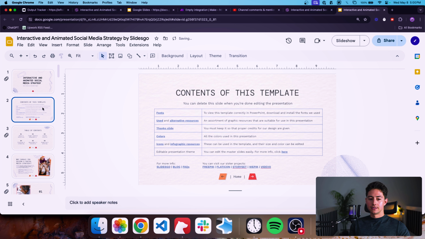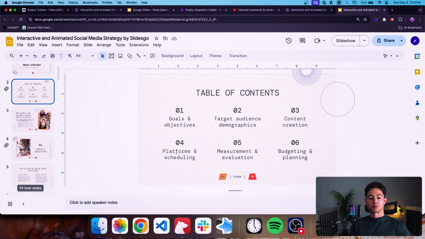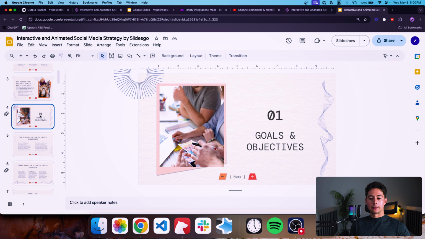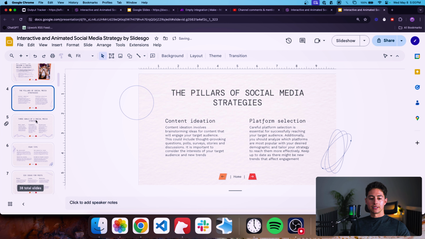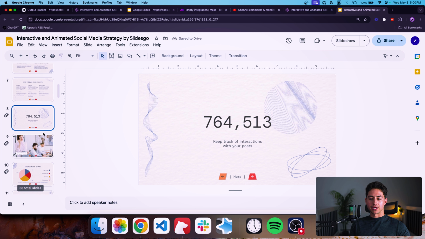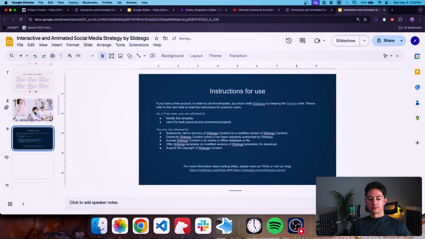That's nice. This is just an instructional guide on how to use the template, so I'll delete that. This is a table of contents. I'm going to use this. That seems pretty interesting, so let's give it a try. This looks pretty interesting too. Let's delete these sorts of pages and then let's leave the content pages. And then for the purpose of demonstration, I'm just going to delete all the other pages.